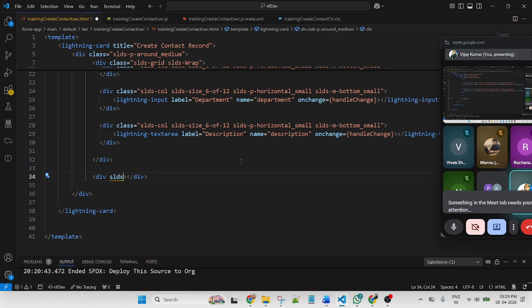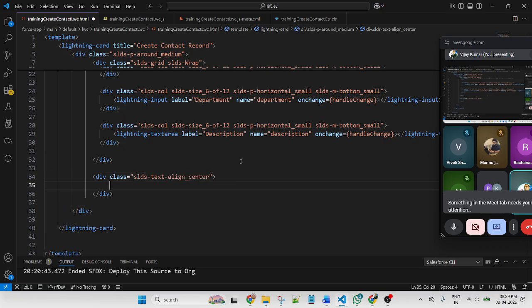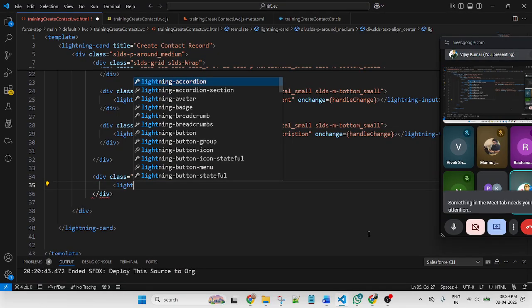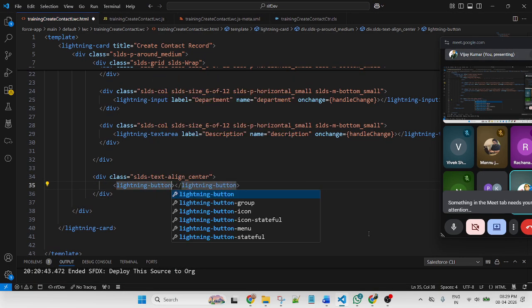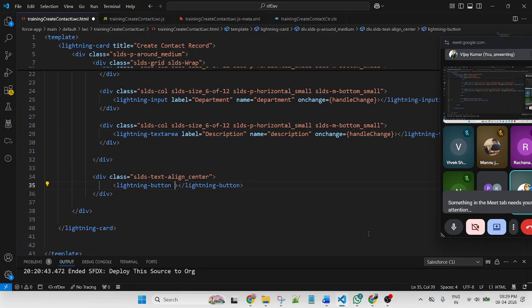SLDS class, SLDS text align center. Then here I will add a button, lightning button, label equal to submit.